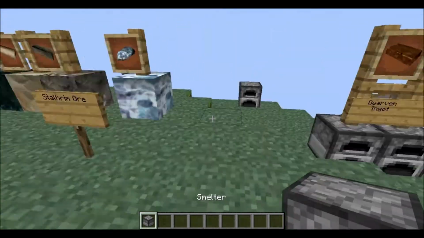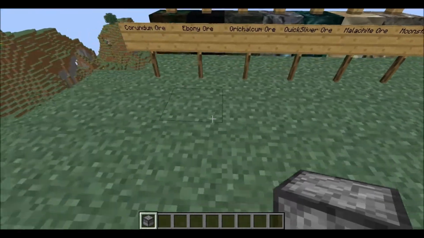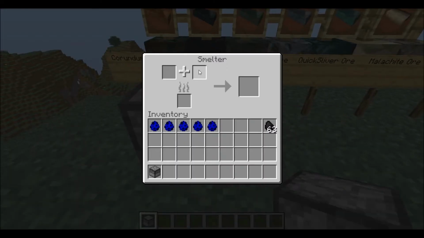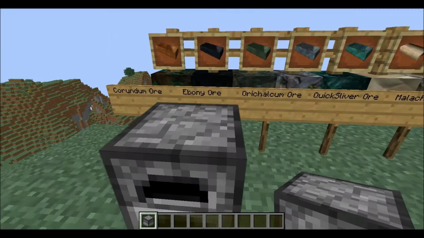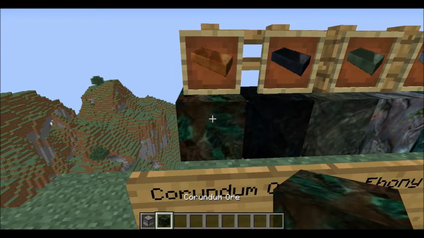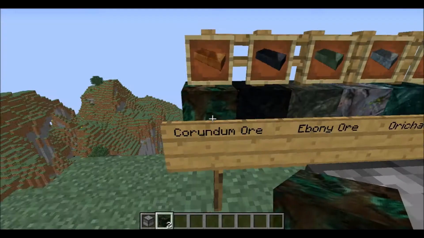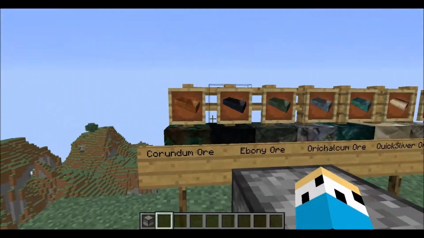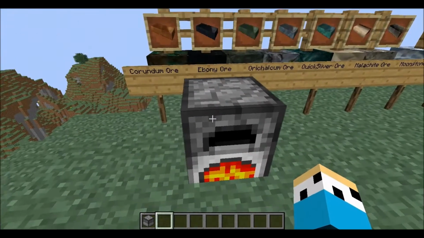Let me grab one real quick. Smelter, which is made like this, which takes 1 stone, 2 iron bars, furnace, and 3 iron. You get a smelter. You may open it up. It's got 2 different slots and furnace slots. So you're going to take your coal, and then whichever ore you want, and you're going to want to smelt it together because it takes 2 to get you 1 ingot, which is a little expensive, but it's pretty cool.